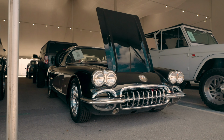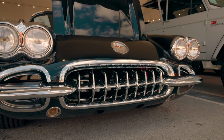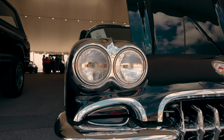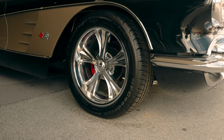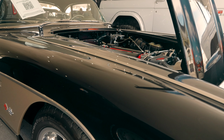It's been in the family, and in 2018 we did a complete restoration of the vehicle. The frame was sandblasted, powder coated, X-frame. The frame alone is about $30,000. Underneath, you can eat off of it. Everything's very clean. New suspension, powder coated from the frame up. The interior's been completely redone. All the stainless steel and chrome has been polished. All the glass and mirrors have been restored. The frame has over 1,800 hours in it.